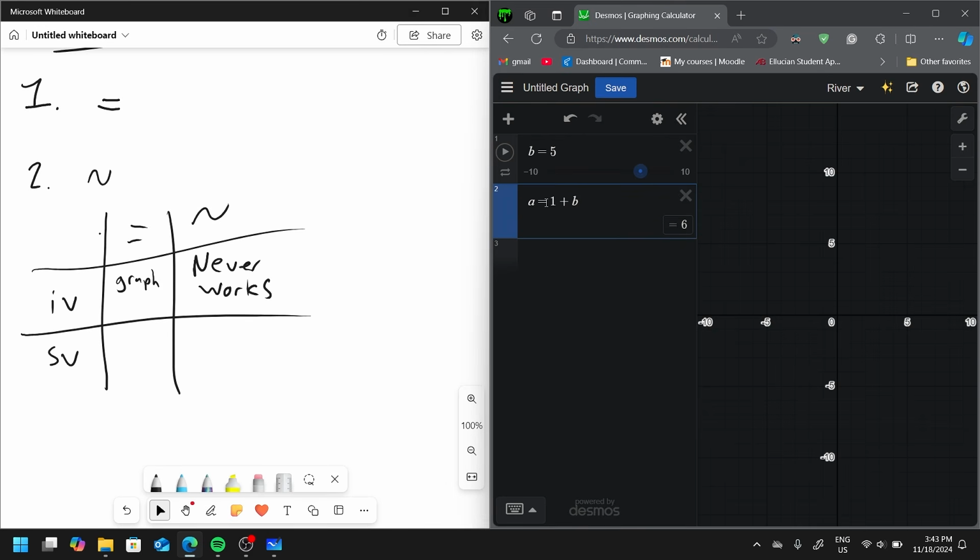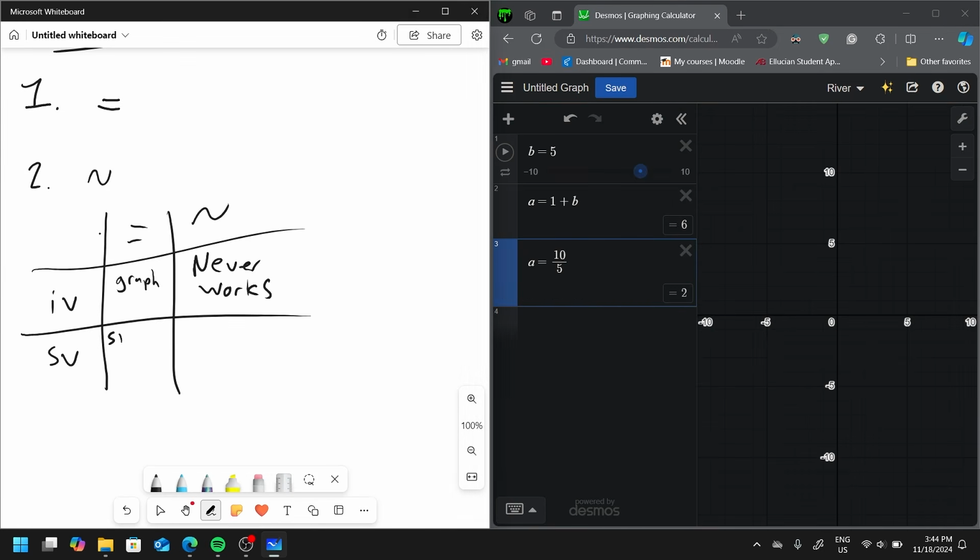The most important thing to know is that when we're using specific variables with the equals sign, we have to make sure that we have one specific variable on the left side of this equals, and then anything we want on the right side of the equals. So if I tried to say 5A equals 10, this would not work because we have to have just one specific variable on the left side of the equal sign. So we'd have to divide this 5 over if that's what we wanted to mean.